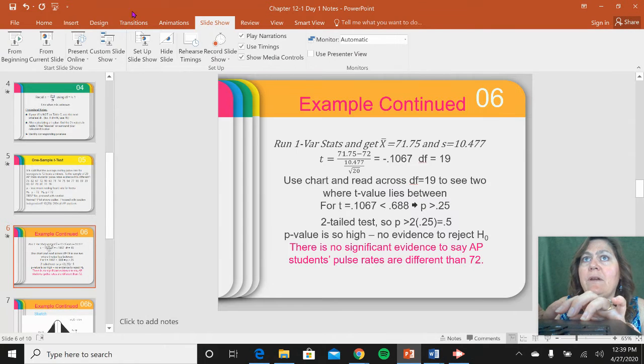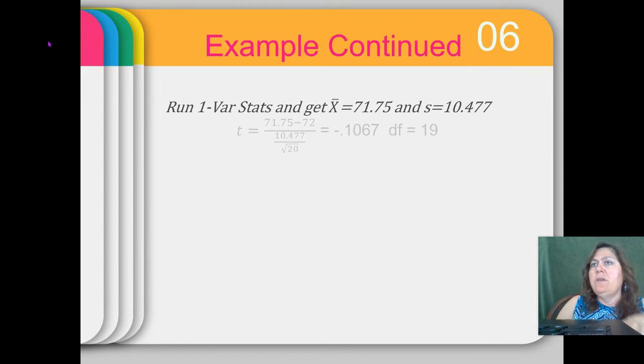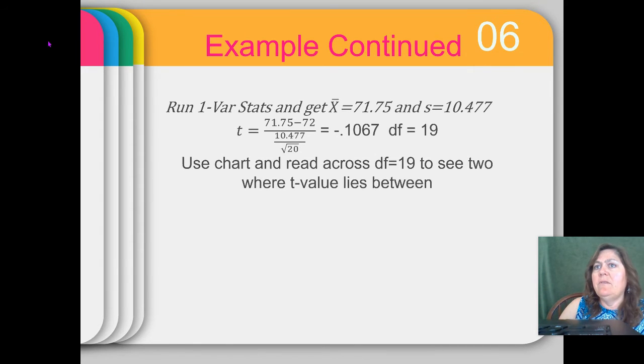Let's come back to our example. If I can, slideshow, sorry, I'm trying to figure this out from current slide, there it is. Okay, so we got our t and our df, and we need to see what it's between, and we see that it goes off, and that's what we just were looking at.